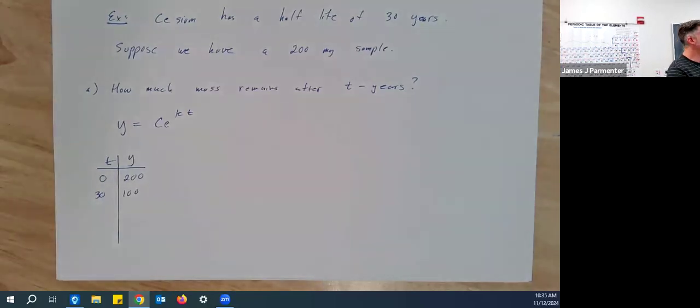In fact, every 30-year time period is going to multiply by the same fraction, right? I was kind of saying that last week, about how with exponential growth and decay, a set time period is the same multiplicative factor of however much stuff you have. So another 30 years gets us to 50, another 30 years gets us to 25, and so on and so on. We don't need that data, but it's just useful to think about what's going on here.